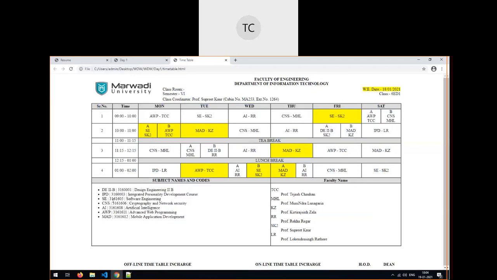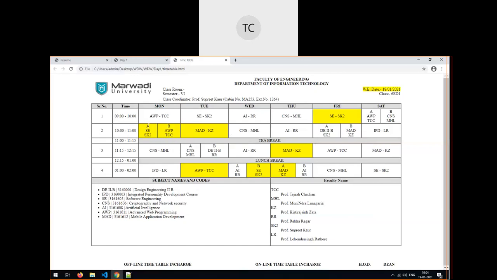In the subject list I've used the unordered list, and for the faculty names I've used a definition list, so that's how you can incorporate those two things also. You will also see a few more examples. All these days, Monday, Tuesday, Wednesday, have a number of batches.